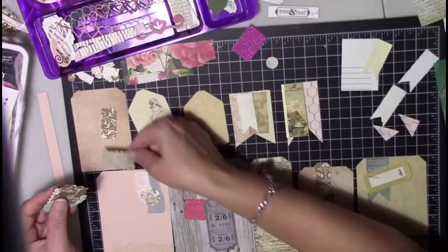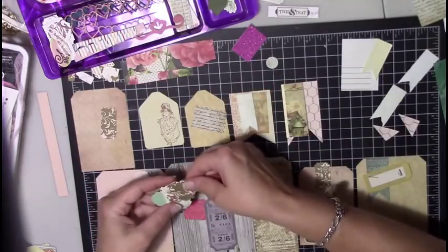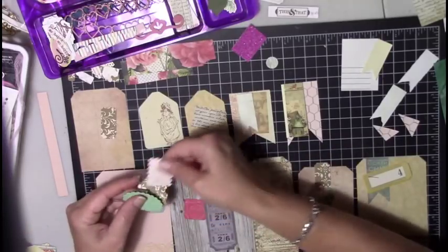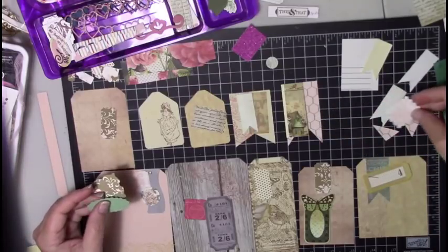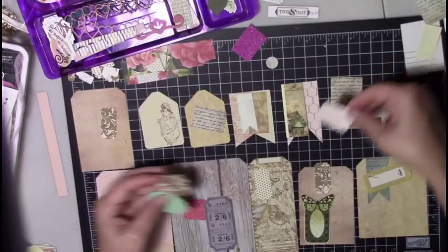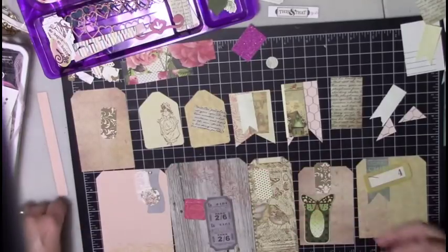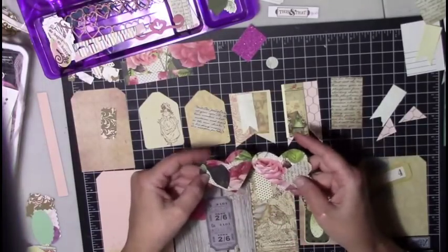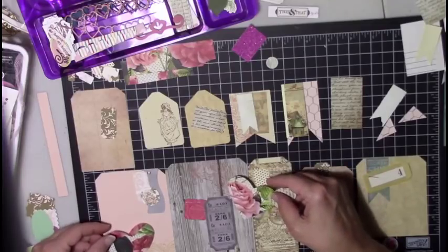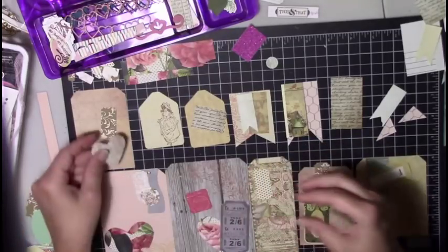let's see. She's kind of all by herself still. That works there for me. This one's a little larger. I do have this that I could make a few things out of. Okay, so those are done. Let's see, I've got some really pretty hearts. I kind of like that one with this too. Now, nothing is in the order that it's going to be placed on anything.